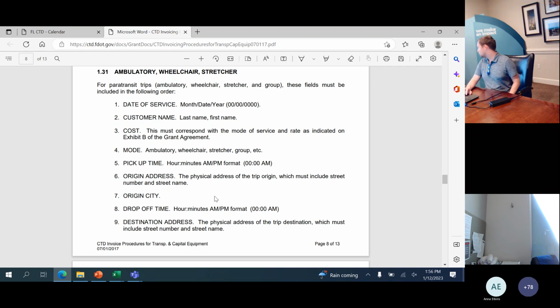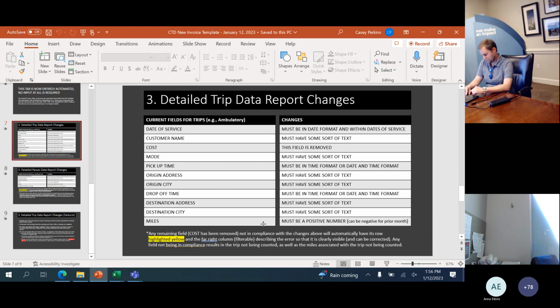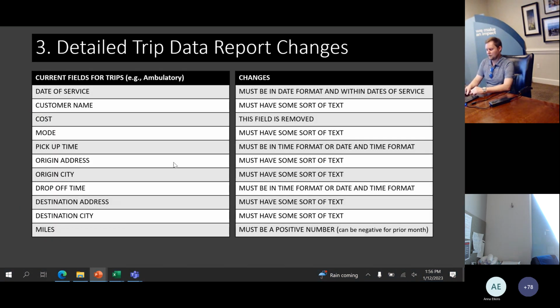Or she can retype. The question is, do we still have to separate the address? So maybe just talk about the address fields and what we're looking for and how we need that to come in. Yeah, really, to go back to the PowerPoint and then I'll just go back to the actual template itself, but for the addresses, that's just a text field. So really, for origin address, destination address, same thing with the cities, same thing with the names. It's really just checking to make sure they're not blank.